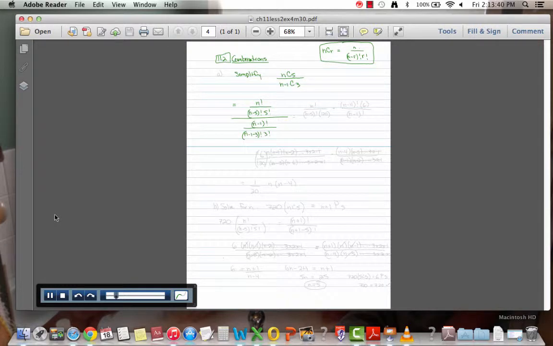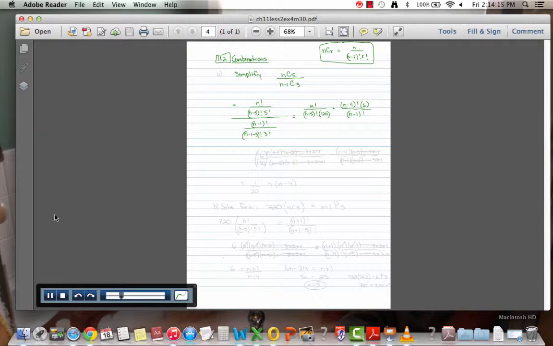Now it looks pretty awful, fraction over a fraction, but if you start to write it a little bit neater and tidier, you can say this is n factorial over n minus 5 factorial times, 5 factorial is just 120, so maybe let's even just do that one. And then dividing by a fraction means multiplying by its reciprocal, so we can put the n minus 1 minus 3 gives me n minus 4 factorial. 3 factorial just equals 6. And we still have n minus 1 factorial here.